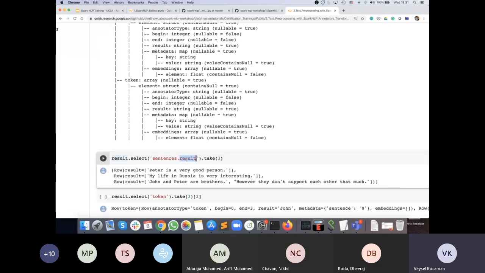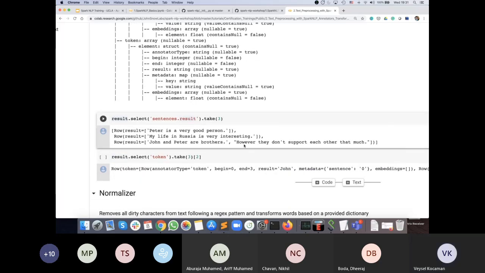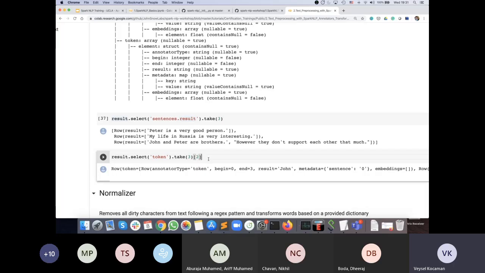So we use the result attribute of the sentences column. So which means that I have one sentence in the first row. In the second row, I have one sentence again. In the third row, I have two sentences. It's already like a list of sentences, you see. So if you get the tokens as well, you see all the metadata, all the result.